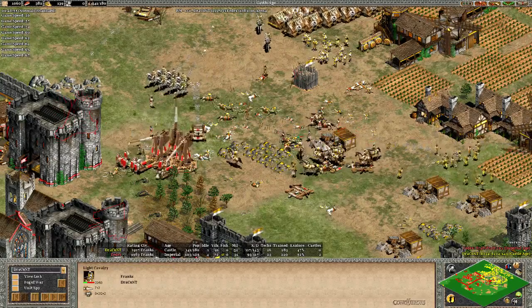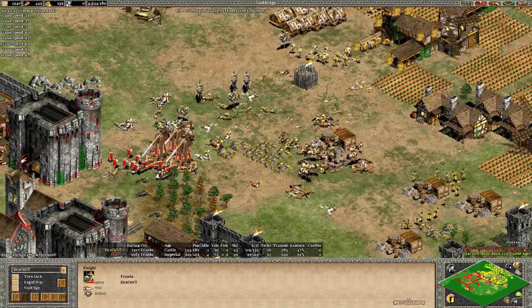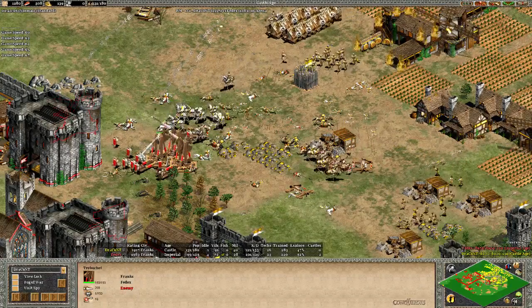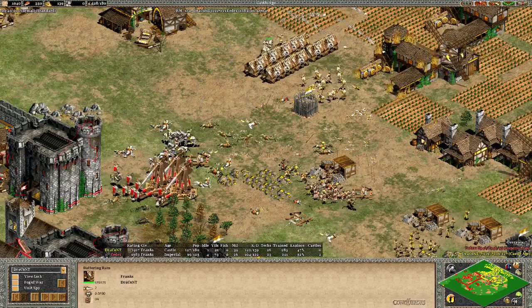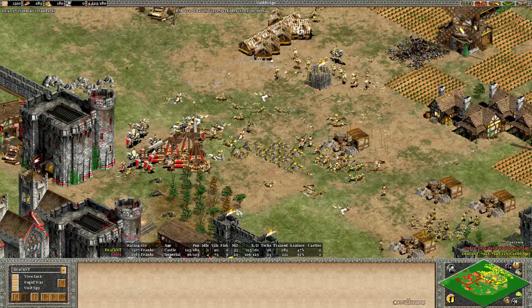Of course, the light cav doing the job, and now the knights coming in from behind. Still no converted knights. They're all going to go down to the monks here. And the rams a little bit too far behind. I think he should have sent them earlier here. DraCoNT losing a lot of his army.